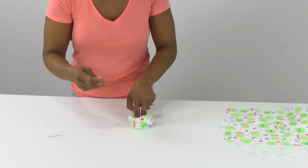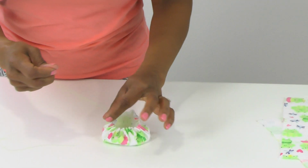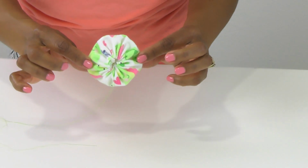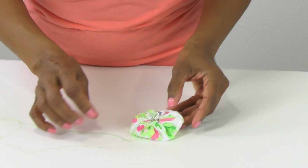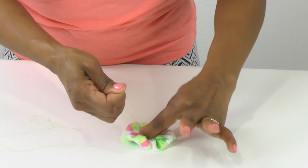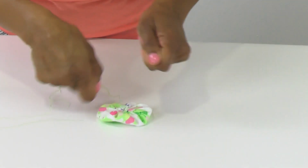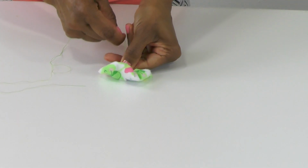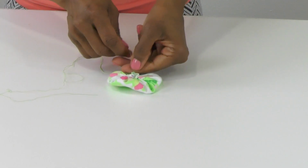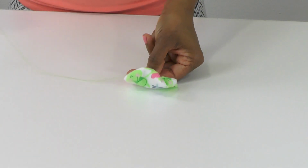It'll all draw in. So you're going to pull it and it's going to draw in to make a little bowl shape, and just keep pulling until you get something that looks like this. Okay, and when you get there, you're going to pull it tight, and you can either take two strings and tie them together like that, or you can just separate the strings and tie them together, or you can tie a knot here with both strings.